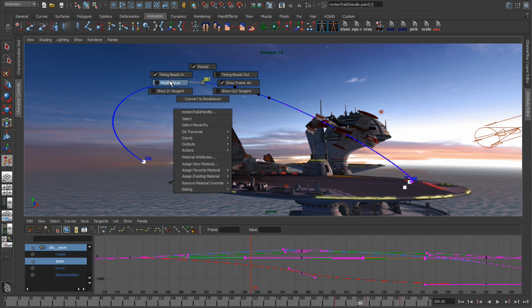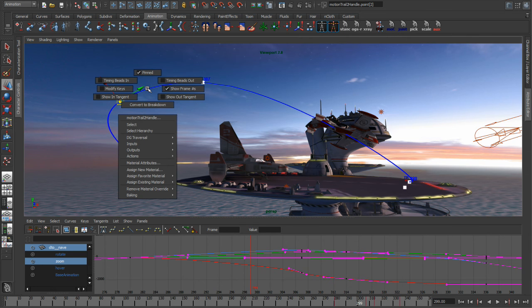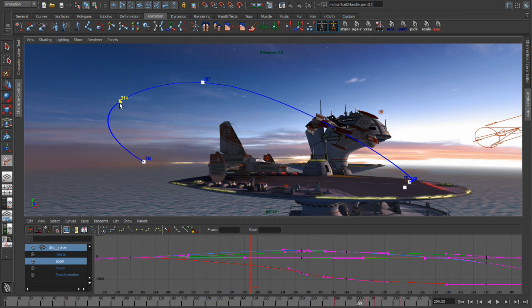So if I go into modify keys, I can start adding new keys simply by clicking on it, and then obviously I can start repositioning that. I can also go into modify keys to start adjusting the overall keyframe value. So if I go back into modify and hold down my shift key and start to swipe here, you can see that I get tick marks that represent every keyframe, and I'm actually just changing the position of where that key lives in time. So I'm not changing the positional information, I'm changing the timing information for it.